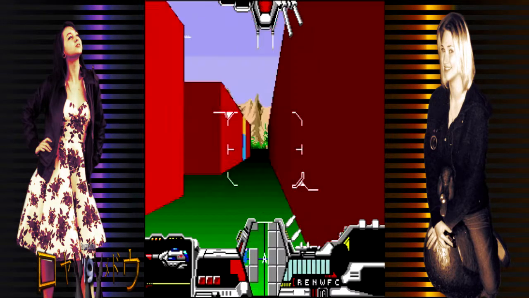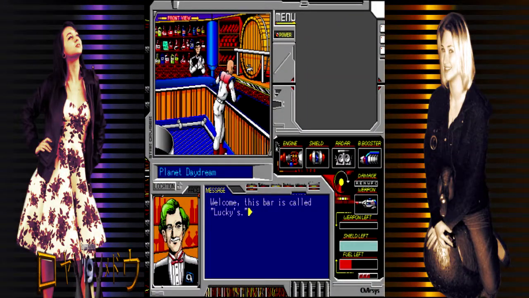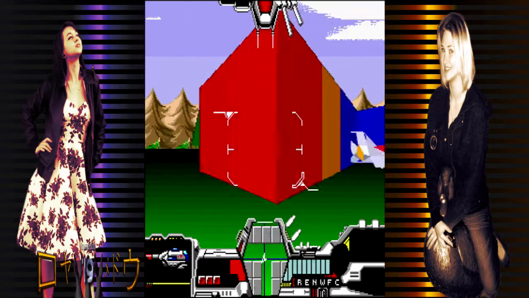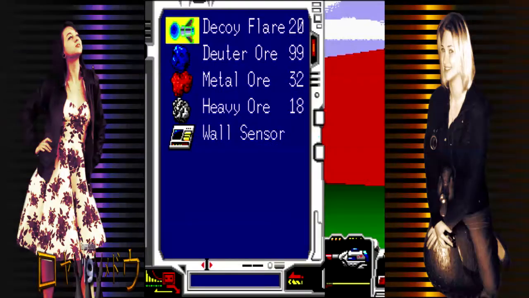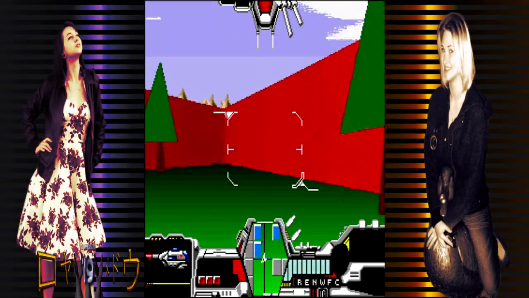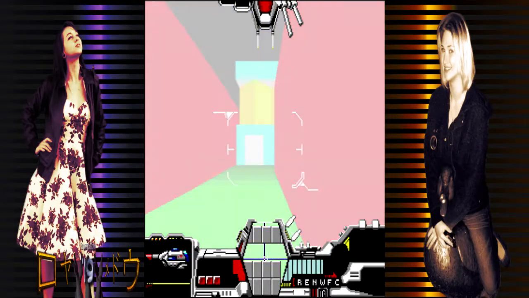So, now there's a bar here. I actually kind of like this one. Daydream's bar is called Lucky's, and here's what the bartender tells you: good luck. That's all he tells you. No matter what happens, if you come here and you interact only with the bartender, he'll only ever tell you good luck. Now, you do need the wall sensor here because you're not going to know about this, but you do have to worry about unavoidable damage.